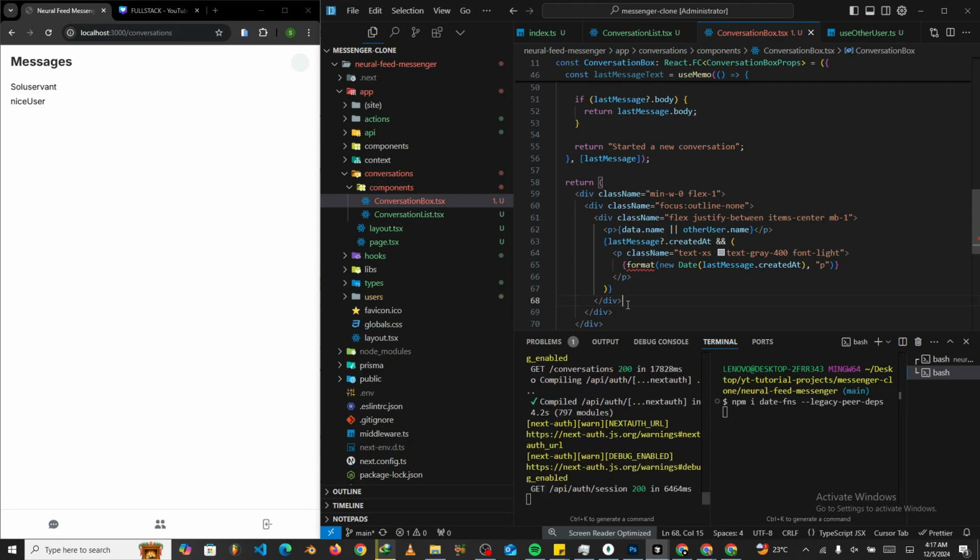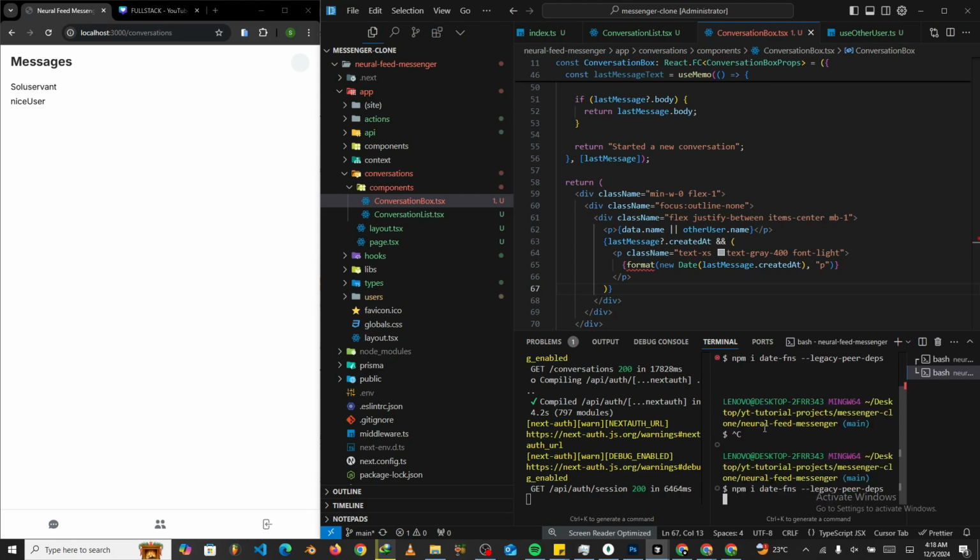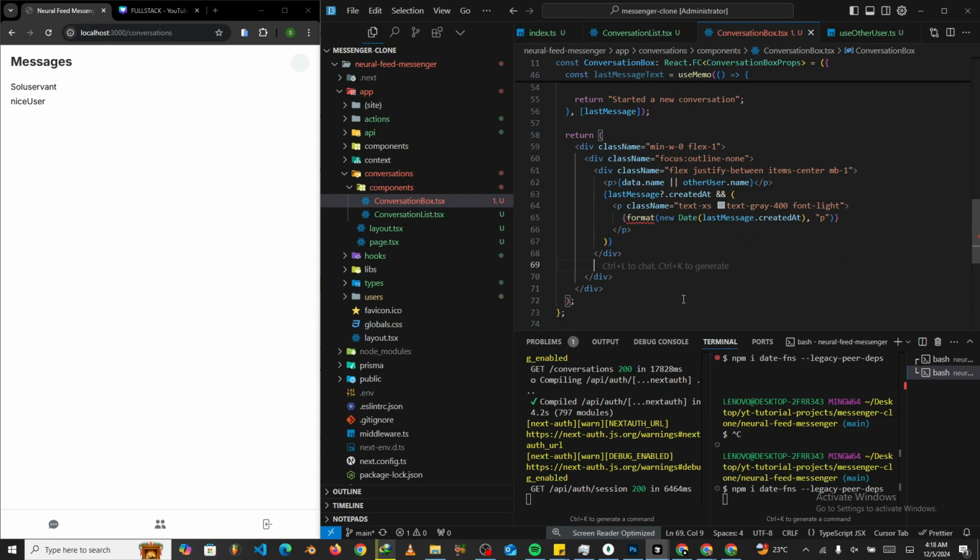Okay, but before we work on the last message text, I want us to quickly come here, right above here. Okay, so let's not waste too much time, right? This one has to install. I don't know why it's still wasting time. Let me quickly copy this and then try to reinstall it again. Okay, nice one. So let's not worry, let's just come and then pass in this styling.